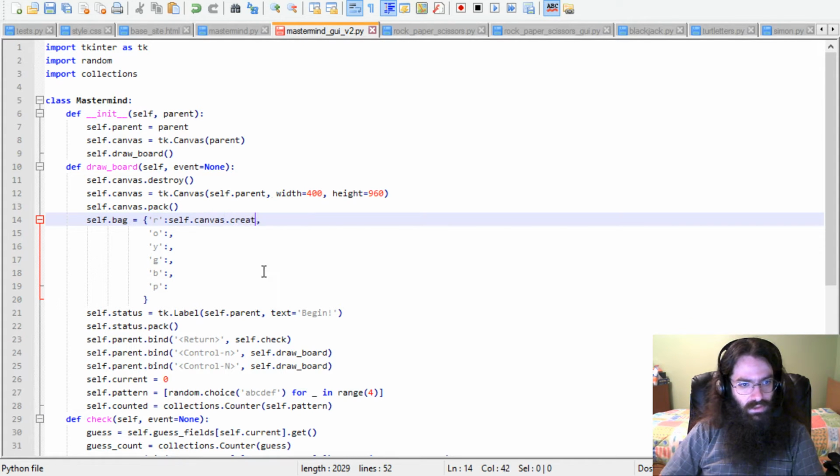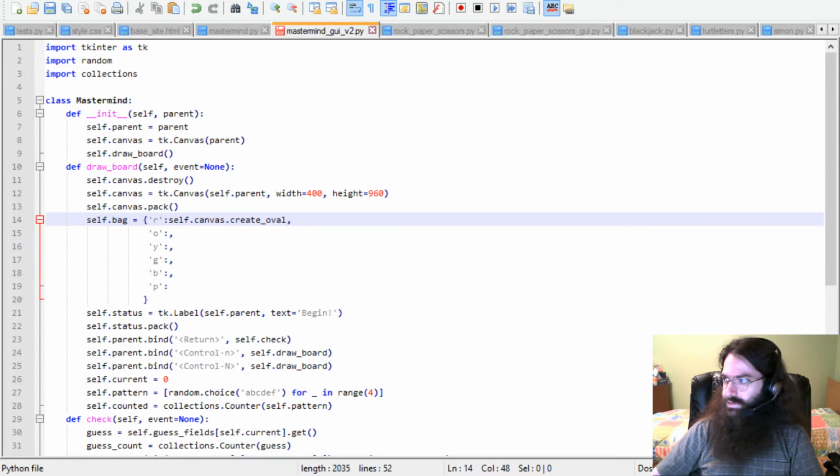self.canvas dot, we're going to create a circle, rectangle. Isn't it create oval, actually? I think it's create oval.